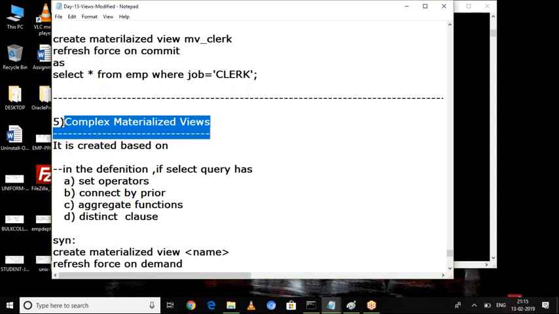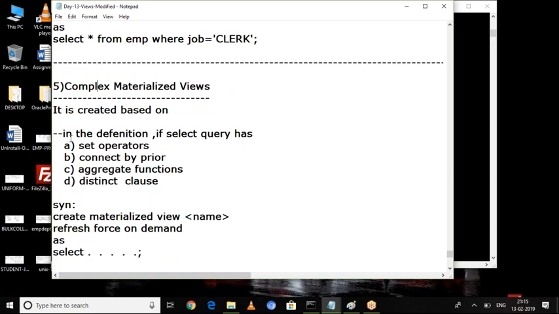See, a simple example I am explaining. It is created based on set operators, aggregate functions, distinct clause. Aggregate functions also means the group by clause, having clause, distinct clause. That is called a complex materialized view.